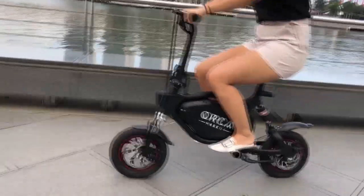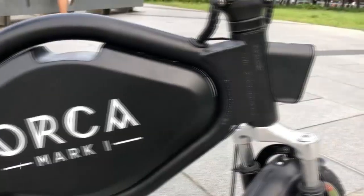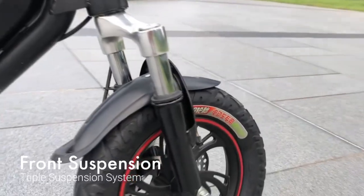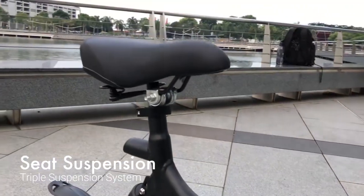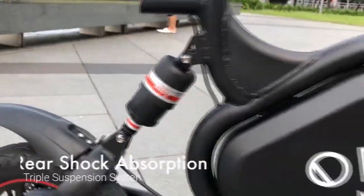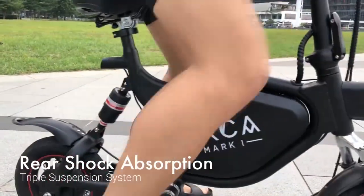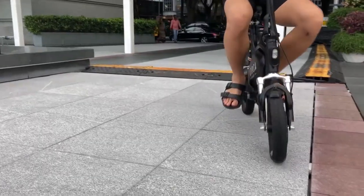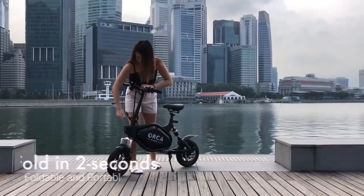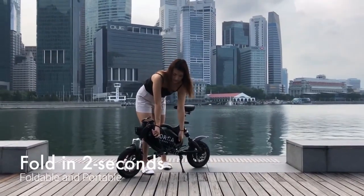Reimagine electric mobility. It's about developing the best scooter for daily commute. No more bumpy rides as there are three suspensions built in the Orca scooter. The front suspension, seat suspension, and rear suspension. And it can be folded down to fit the trunk of your vehicle.